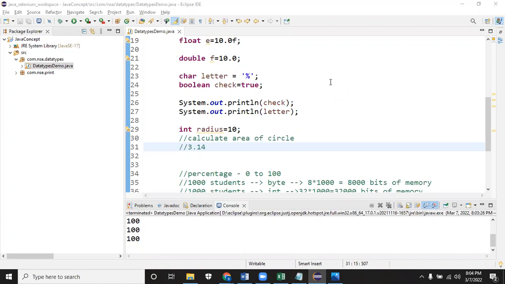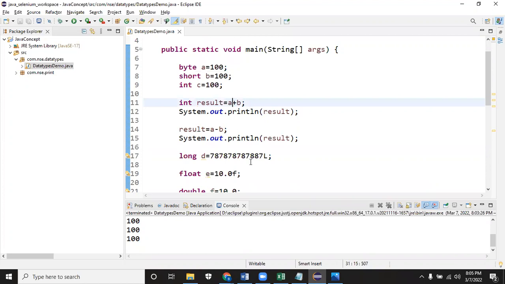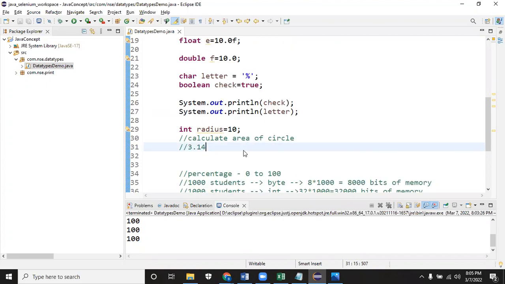If you calculate the area of a circle, the formula is going to be 3.14 into radius into radius. Try doing that calculation and see whether you're able to do it. Like what I did over here, you have to do it. Try it.